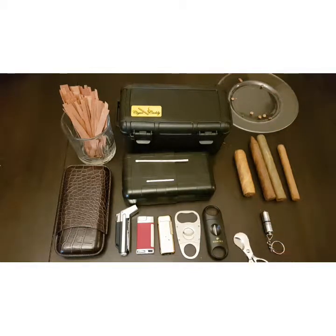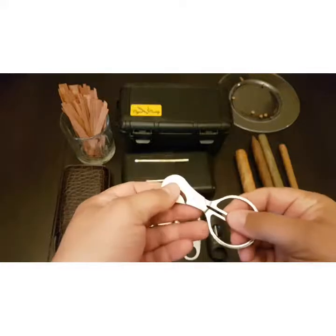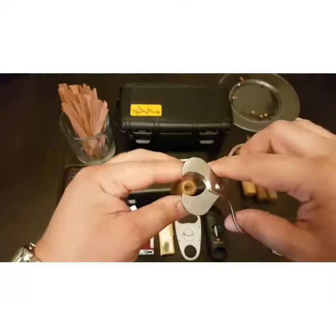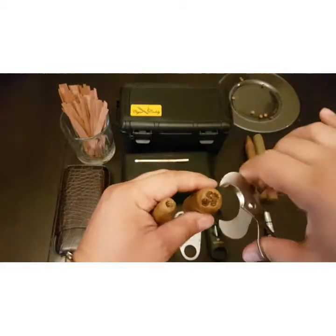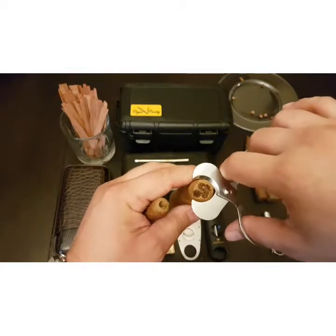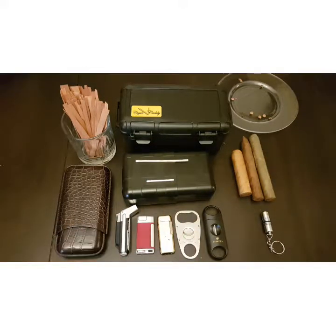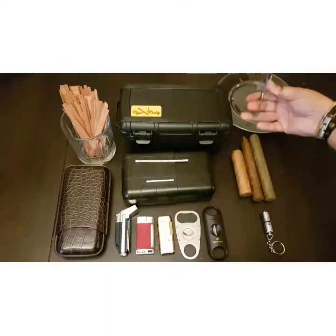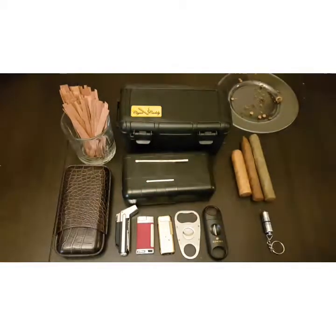next thing we have are a pair of scissors. These are great. I use them for the smaller ring gauge cigars, such as the Pentella. They do a nice cut. The larger stuff, it's a little ridiculous. So, you don't necessarily need a larger ring gauge cutter or anything like that. Take out the old scissors, give her a little snip. You're good. Nice cut on the end. Done.